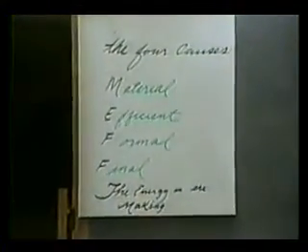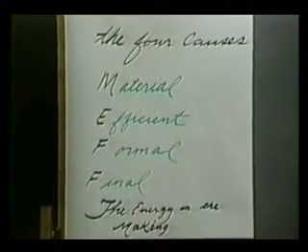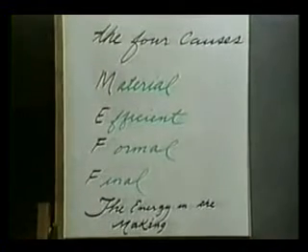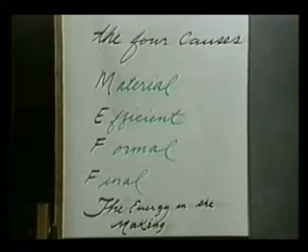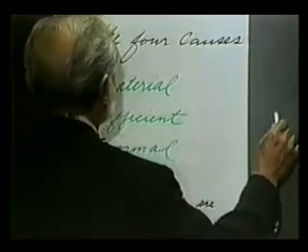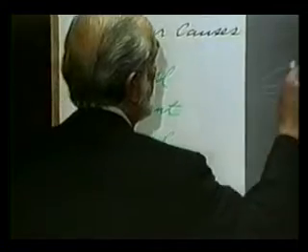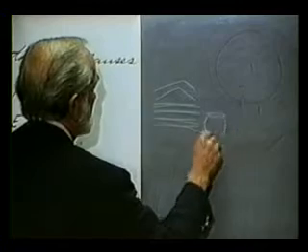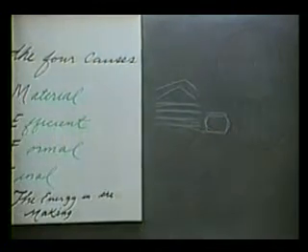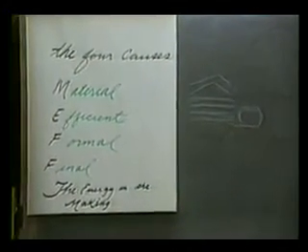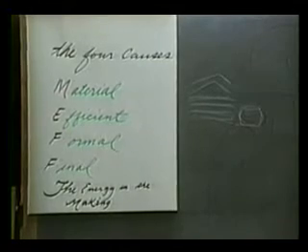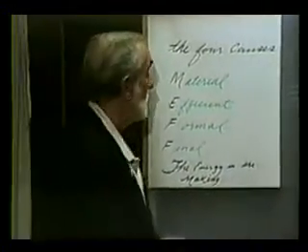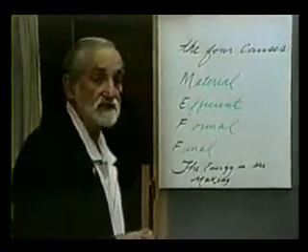These are the classic four causes of Aristotle. If you have a barn, you must first have the material. You must have all the material present: the wood, the roof materials, nails, all of those things. That's the material cause. So you can say, on one level, a material cause must be present.